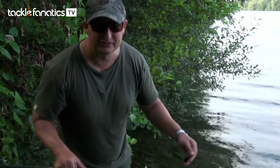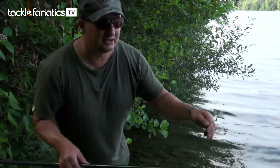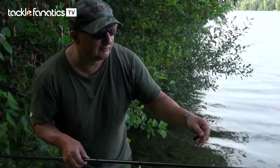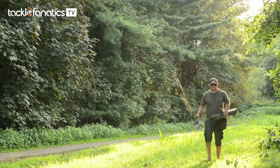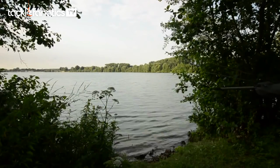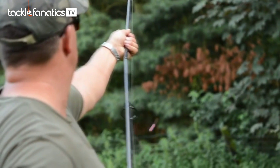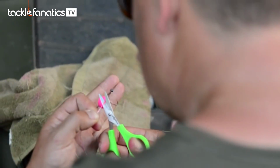So they're all over us here, but it appears that they've moved more into the corner, and they're also showing out down the bottom bank now. So I'm going to repo round to the swim round there. If I get round there, I can get everything sorted for the night, get the 3 rods out, and then I'm done. If they're not here in the morning and they start showing on the bait I've put in the other swim, I can move around there as well. But it's absolutely mad. There's so many big fish out there. I can't wait to get the rods back out.